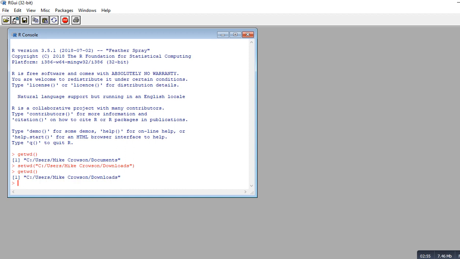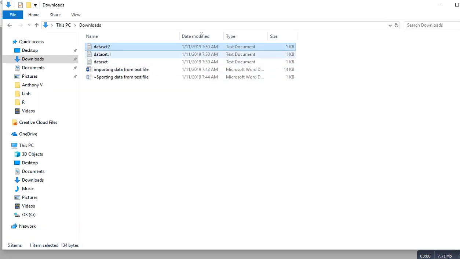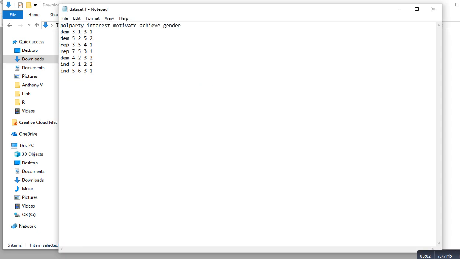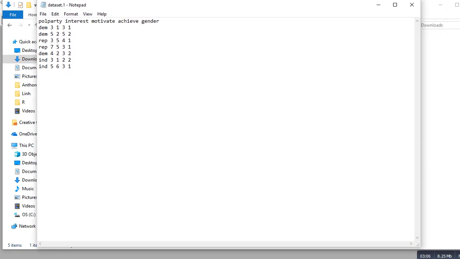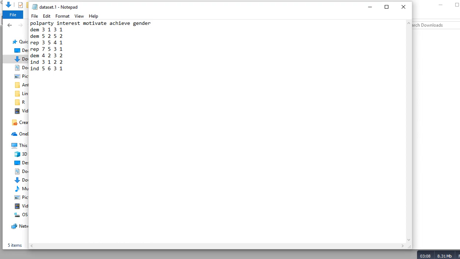Now we're going to start off with dataset.1 right here. We're going to import this data set, and we're going to use the read.table function. There is a read text function, but the read.table function works well, and it generalizes a little further than using a read text function or a read CSV function.